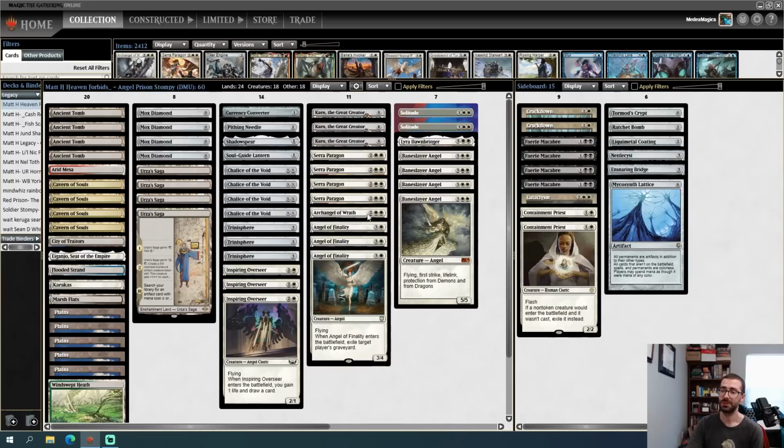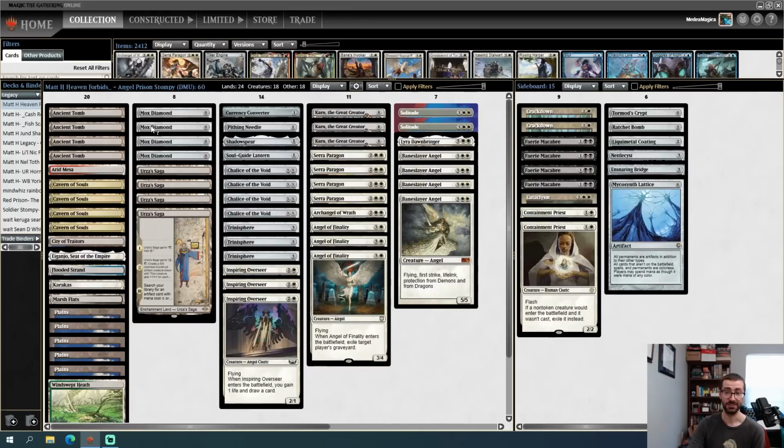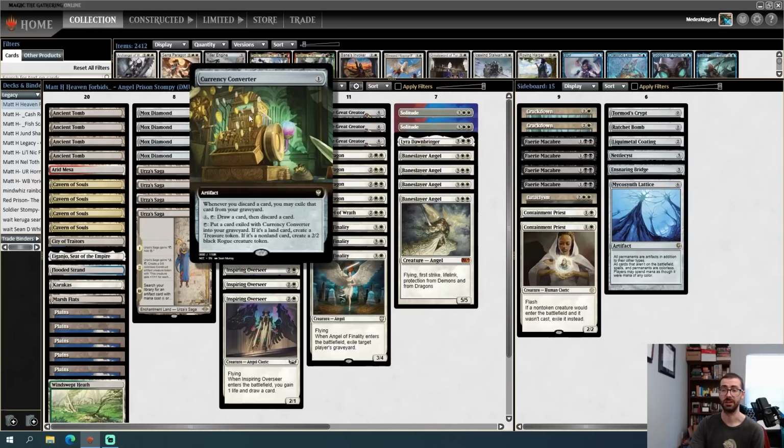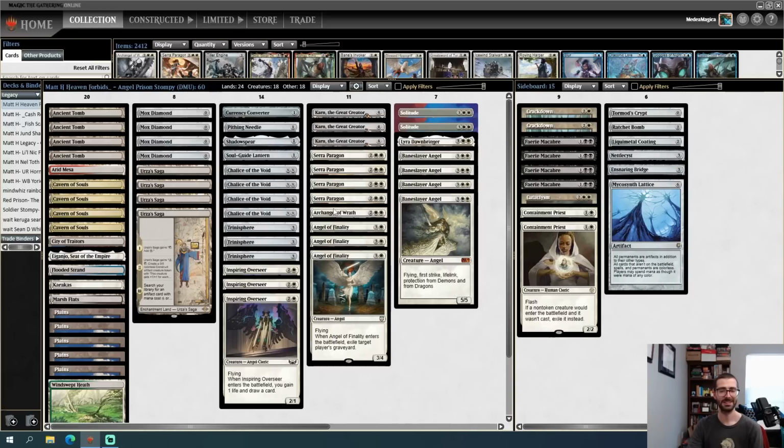One cute card here, I would say, is Archangel of Wrath. This is a 3/4 flying lifelinker, and it has kicker. If we can kick it for either black or red, which is tough but possible, we do have a couple of sources of treasure tokens or otherwise things that produce any color of mana. If we can kick it, we can deal 2 damage to any target, and you can kick it up to 2 times. So I think with that being said, let's go ahead and jump into some matches here.